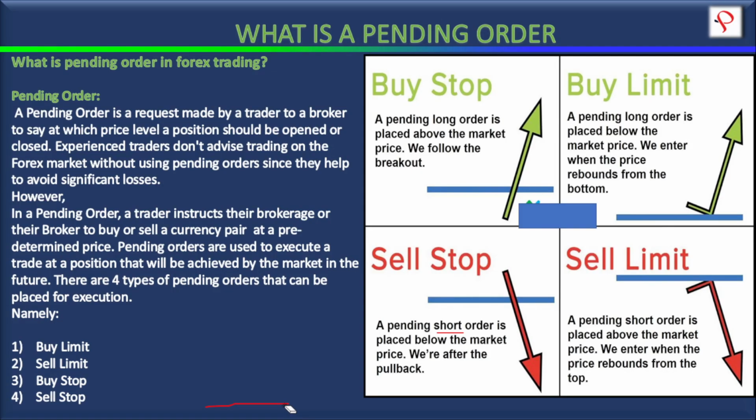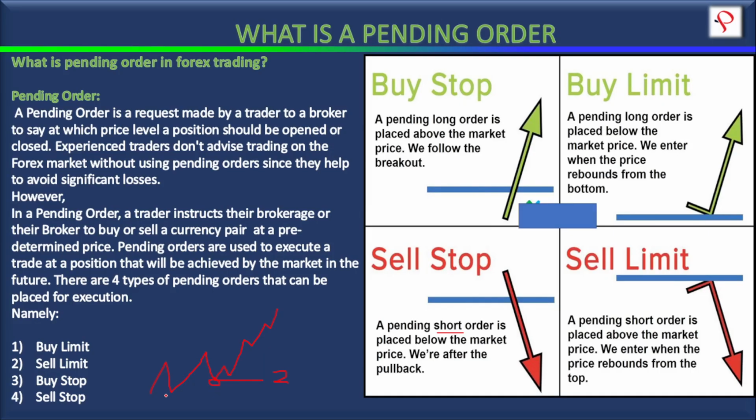Let me quickly explain something about these things so that you understand. Now, if for instance you have spotted a trending market, and then you enter the market on the recent low, that is to say, you are buying, because buying means as price increases in value, you make profit. And then price increases in value. Let's just assume that this is your entry point. Your entry point here is $2.